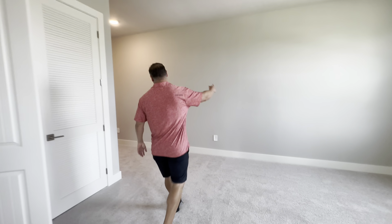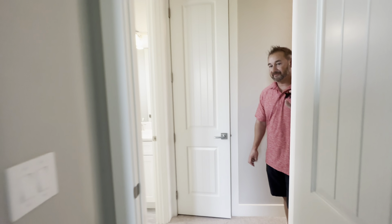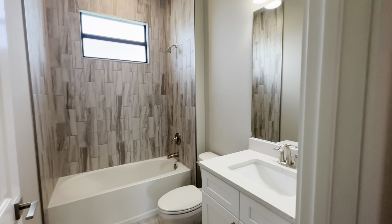We're going to wind around, bring you into the upstairs bedroom. So along with that loft, you have a bedroom area. You could use that for guests if you like. And you're going to have another bedroom with the final bathroom upstairs. So just a quick recap, 5-bedroom, 3-bath, just under 3,000 square feet, and we are going to head on down to the pool area.